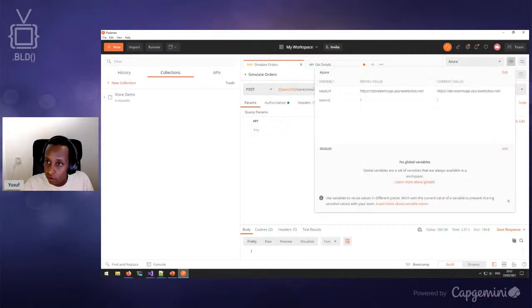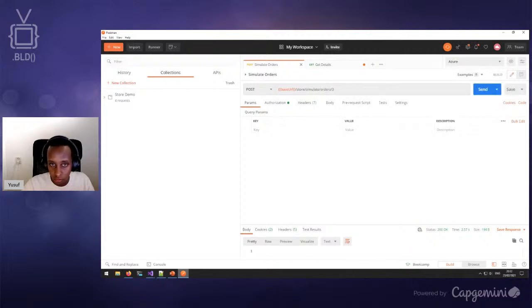I'll zoom in a little, so you can see the base URL. I use a placeholder. This will be sent to our API in Azure. As you can see, it went fine. And now let's get the details of one of our operations. So for example, store 11, I want to get the details of it. Okay, so you can see something went wrong. And now let's go to application map and start fixing that issue.